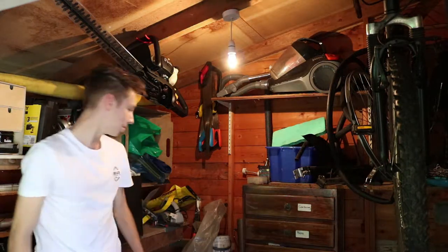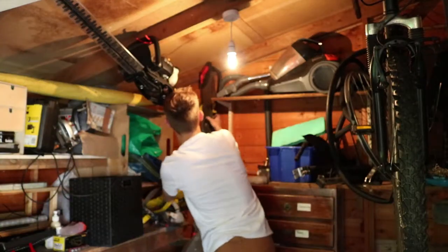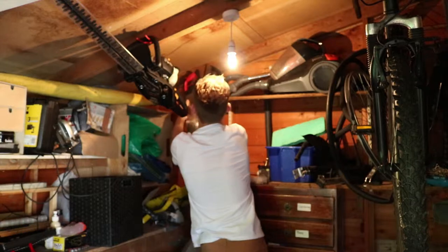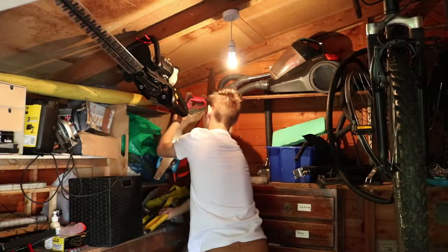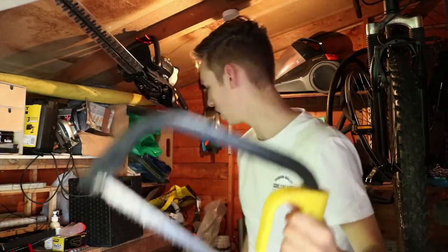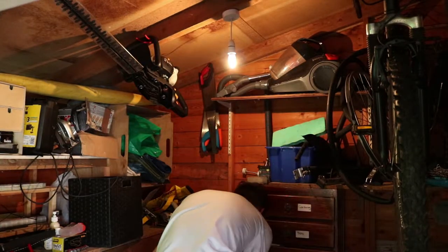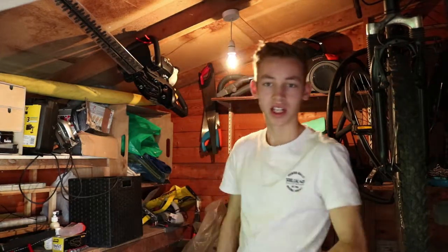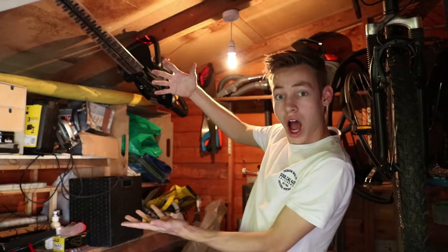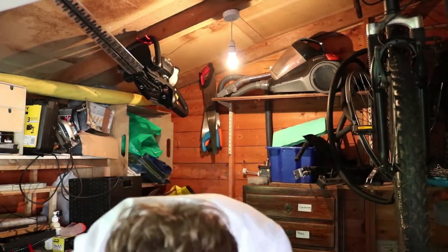What? Where'd that come from? Oh. This is what I was looking for. I was looking for these saws hanging up because I knew that this would be with it. Pretty sure this is a coping saw. Sanding stuff, that's all here. I'm not sure what I'm going to title this, so I might do like this clickbait here. You won't believe what I found in my dad's shed. There's going to be like a question mark there or something. Oh, that's literally all I need.